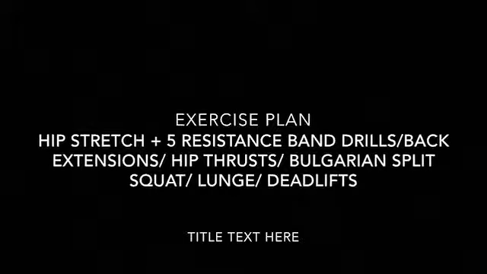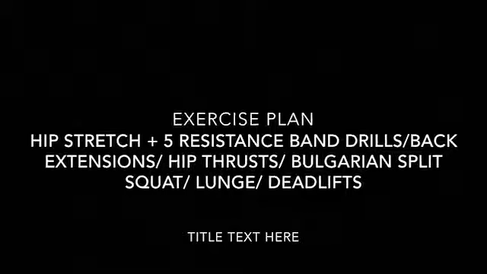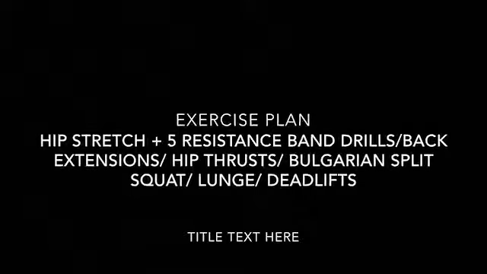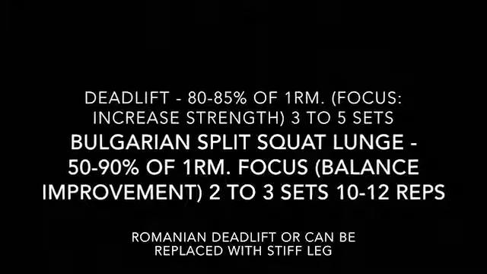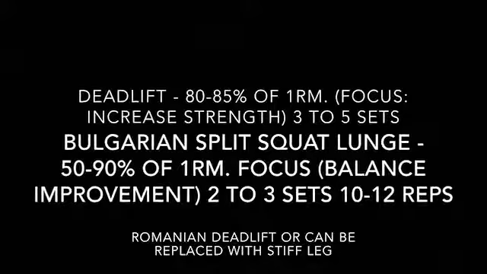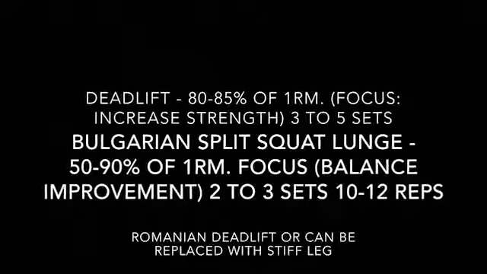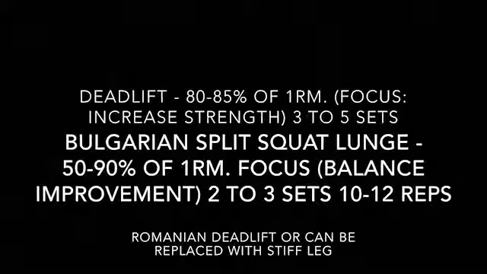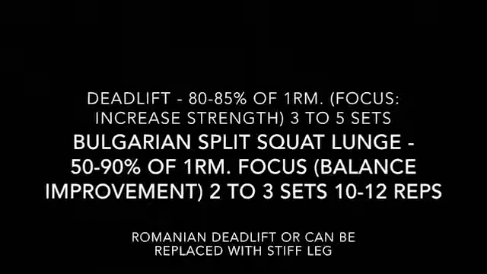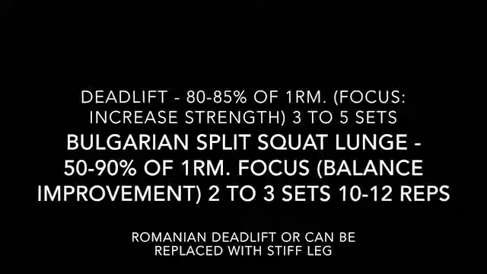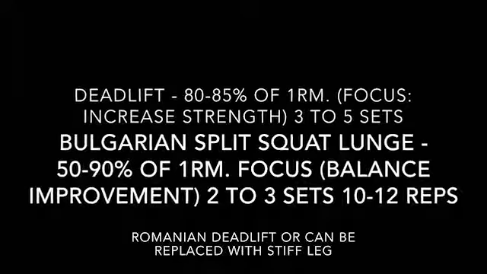After the movement and screening assessment, I came up with an intervention exercise plan that will help Nay to work on his areas of improvement, improving his performance, as well as keeping him injury free for the future. The first exercise I added was the deadlift. This will work on his strength and glute activation. After the deadlift, I added the Bulgarian split lunge, which will focus on his balance improvement as a unilateral exercise. This can be done within 2 to 3 sets of 10 to 12 reps.